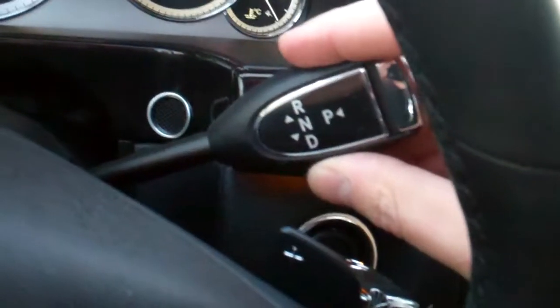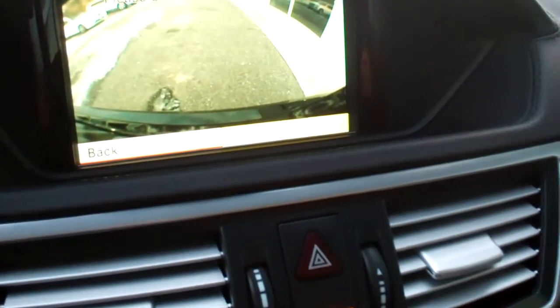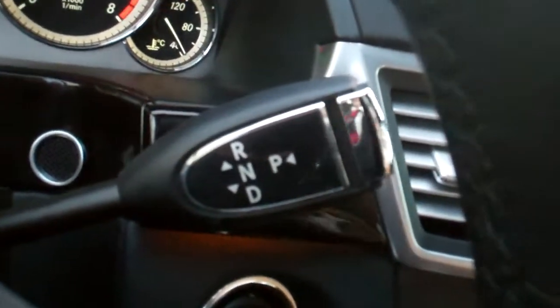Now, what's nice too is this has the direct select lever. So all you do is just pop it up. Let's pop it up into reverse, and there's your backup camera. All right, so you can see the backup camera there and your surroundings of the vehicle. You want to put it in the park, you just push that in, and it goes back into the park mode.